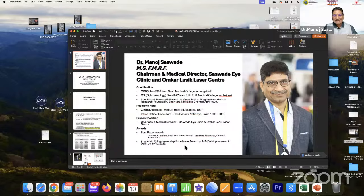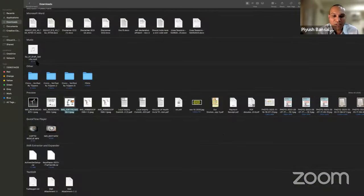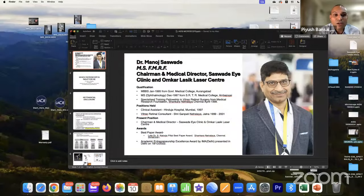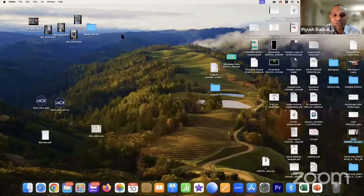Busy man, so many presentations. Not easy. Dr. Manoj has a very busy private practice in Chhatrapati Shivaji Sambhaji Nagar, that is erstwhile Aurangabad, with vast experience with many machines. So does our next speaker, Dr. Abhishek Kothari, who's probably worked on more operating microscopes and vitrectomy machines than a lot of us. So, Dr. Abhishek, we would love your comment on operating microscopes after Dr. Manoj finishes his talk.